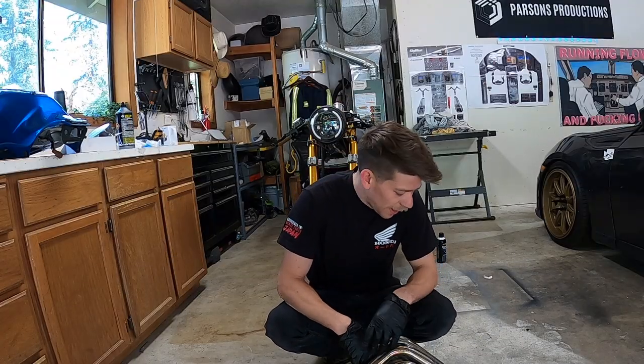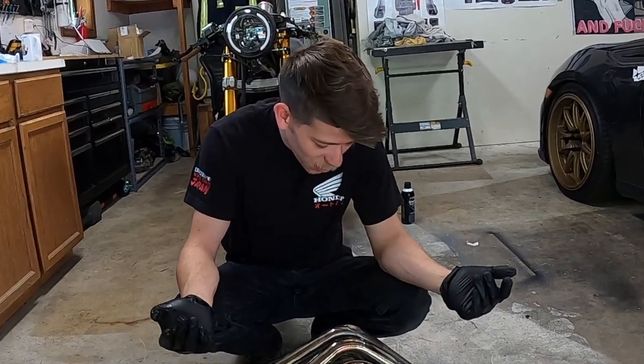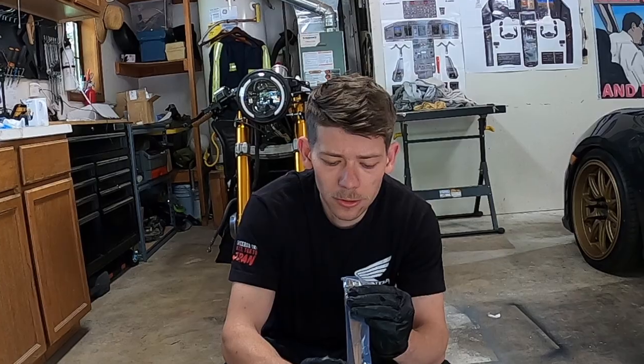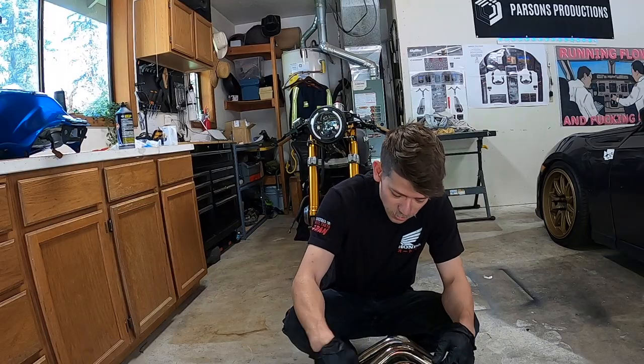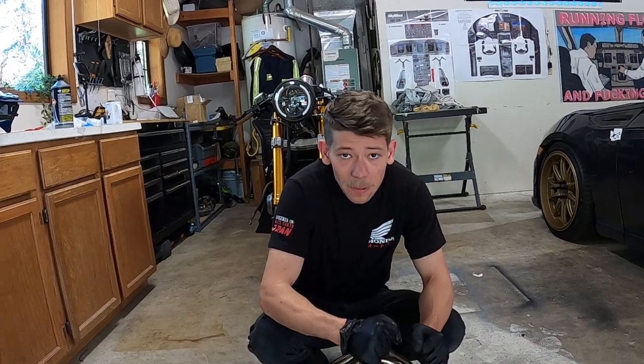Let's wrap some pipes. So I've never wrapped pipes before, but I can't imagine it's too hard. I have watched a bunch of videos on it, so I'm assuming it's just wrapping and holding. I know these things get pretty hot and it comes with some special clamps. They gave me, it looks like, six of them. That should be okay because I'm just gonna do the headers. I'm not planning on doing the actual pipe itself. So let's hook this up and let's get to it.